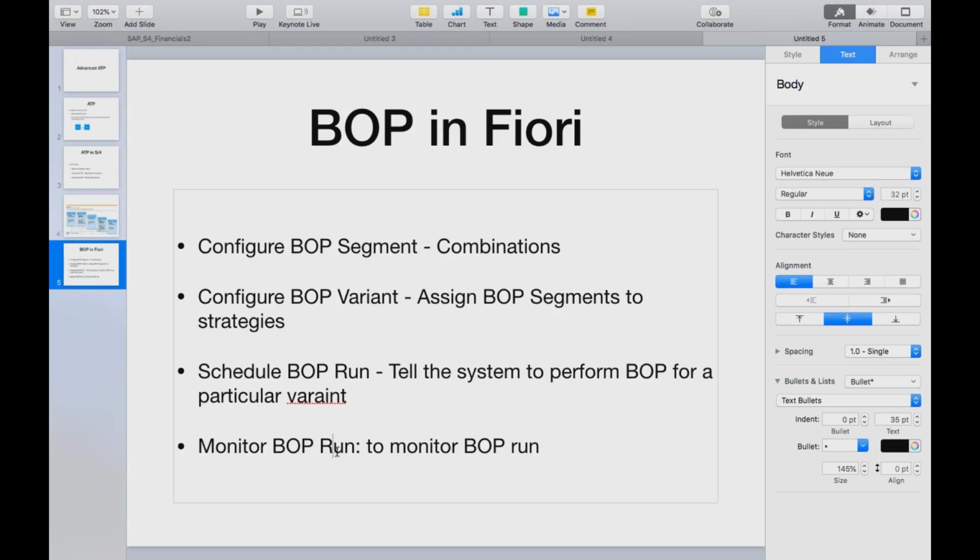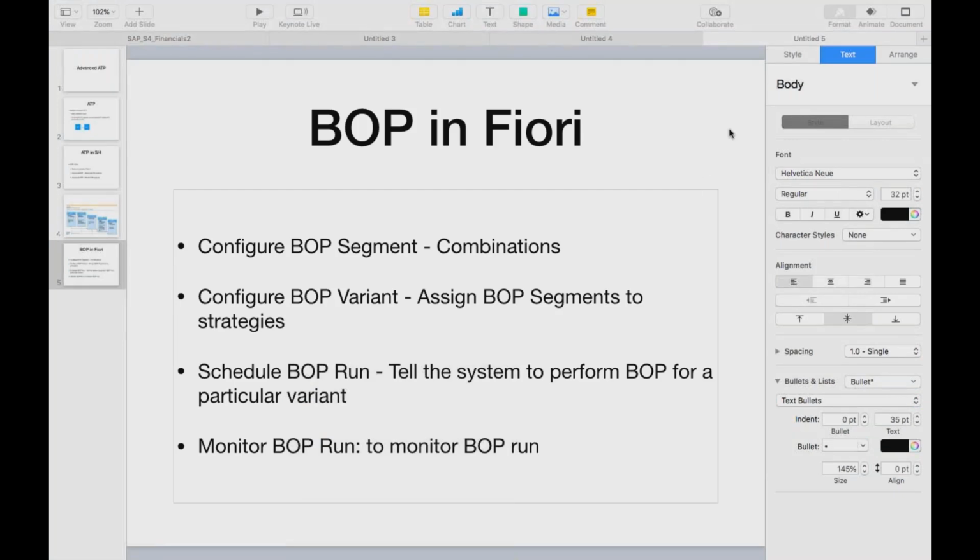Yes, Vikram. Does it really require creating a variant for the lose strategy? Because it will always, like, let it be whenever it confirms, or it will always give, not gain. So what is the use of the BOP run then for lose?